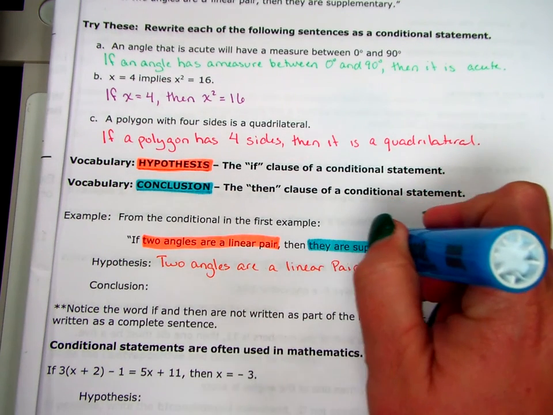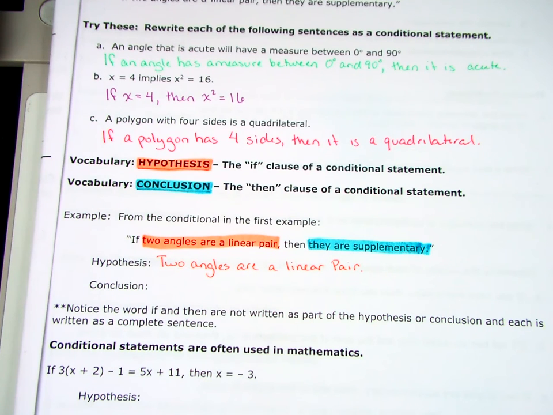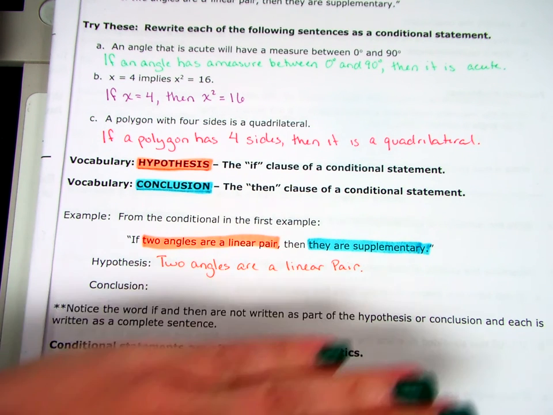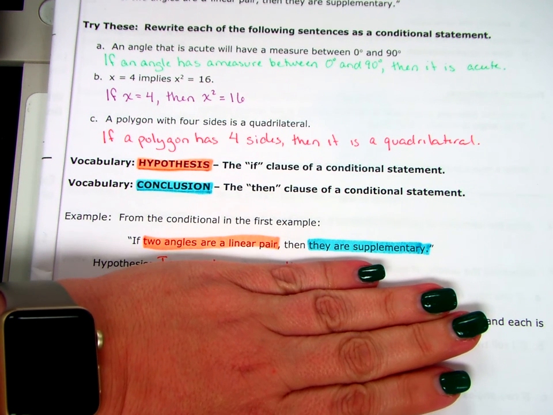So in the sentence, it's "they are supplementary." If I'm asked to write it by itself, it needs to be able to stand alone and be understood. If I just say "they are supplementary," I don't know what that means, because sometimes you're given a textbook and that textbook comes with a supplement. That supplement is supplementary to the textbook, right? So if I look at the sentence, I know that "they" is referring to what?